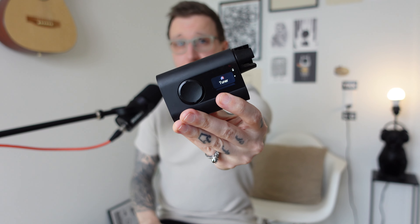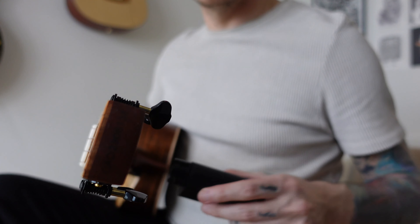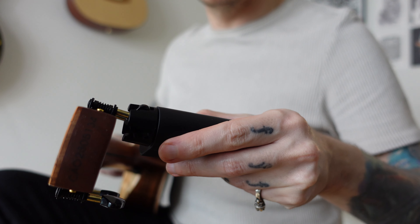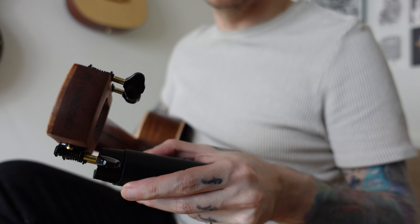Now we're going to talk about my five favourite alternate tunings and how they work differently on re-entrant versus linear tuned ukulele. Because I use alternate tunings so much — in my standard set list when playing live I have seven different tunings — I use this lovely little device called a Røde automatic robot tuning thing. Basically it tunes for you: you pop it on the end of the tuning peg and it twists to the note. The cool thing is you can save any tunings you like and save them into different instruments — high G, low G, baritone, high D, even electric guitar. It's one of my favourite devices that I use pretty much every single day.